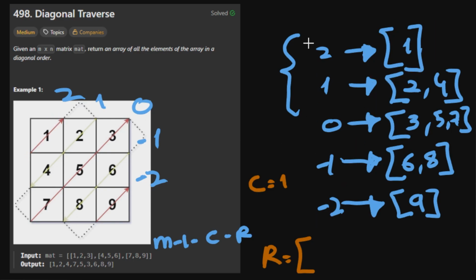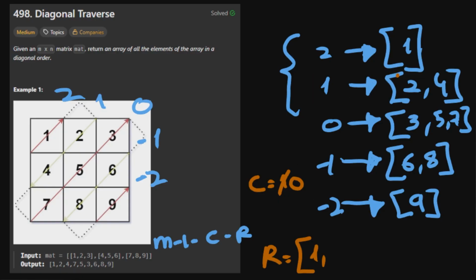And in case you didn't realize, here we have everything in reverse order. For example, here we have 3, 5, 7, and here we have 3, 5, 7. So every array here is already reversed. So if current is 1, we need to reverse the current array. So given that here we have only 1, we add this to the result. And every time we want to change current. If this is 1, the next time this will be 0. And the next time this will be 1, and so on.